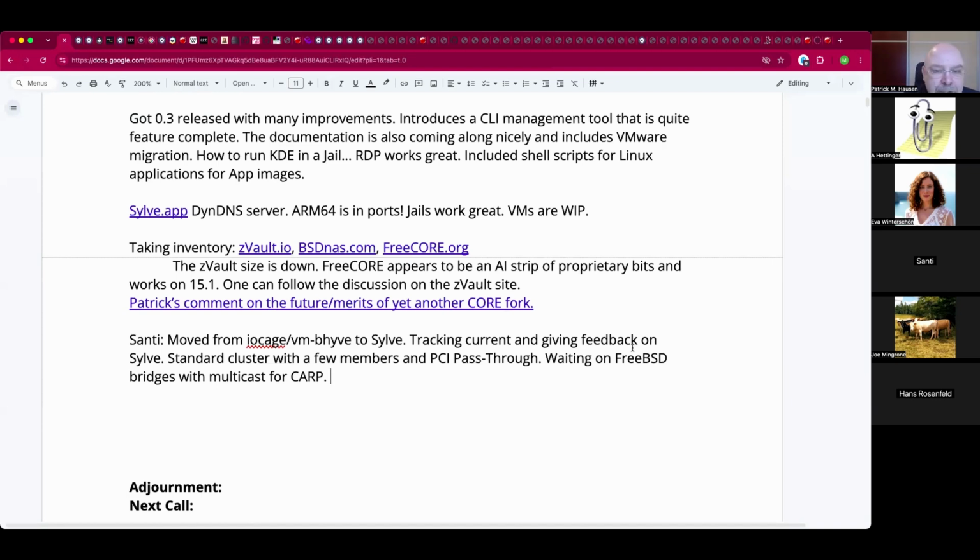One question about the multicast for CARP issue. We run CARP with jails on stock FreeBSD without any problem while sticking to the old-fashioned way. So we have not yet moved to 15 and not yet made use of Lexi's new bridge implementation that is VLAN aware.